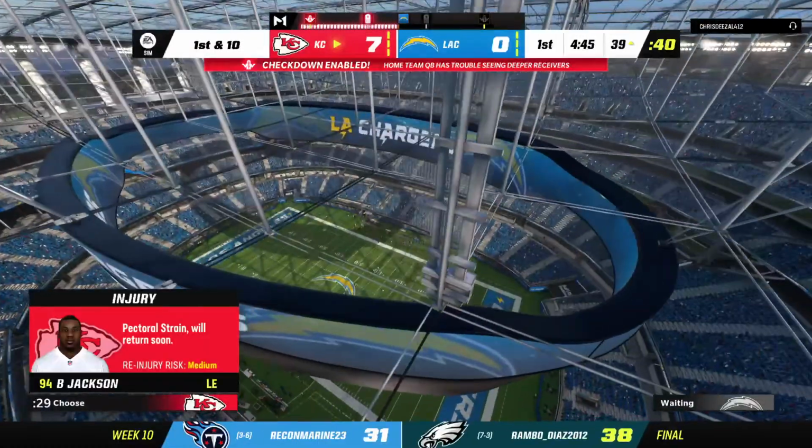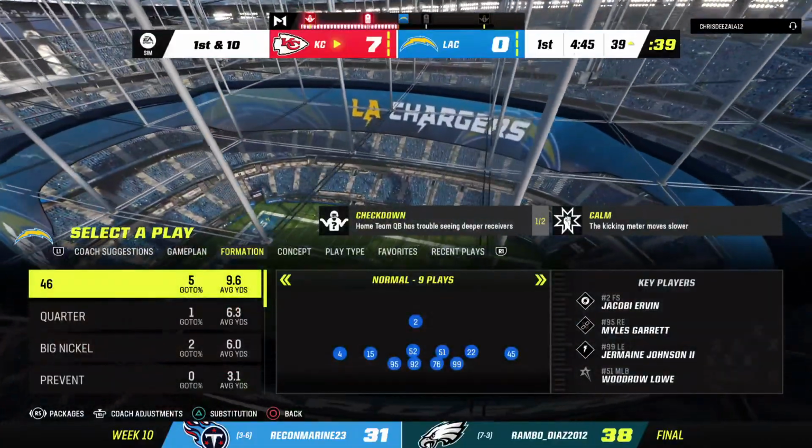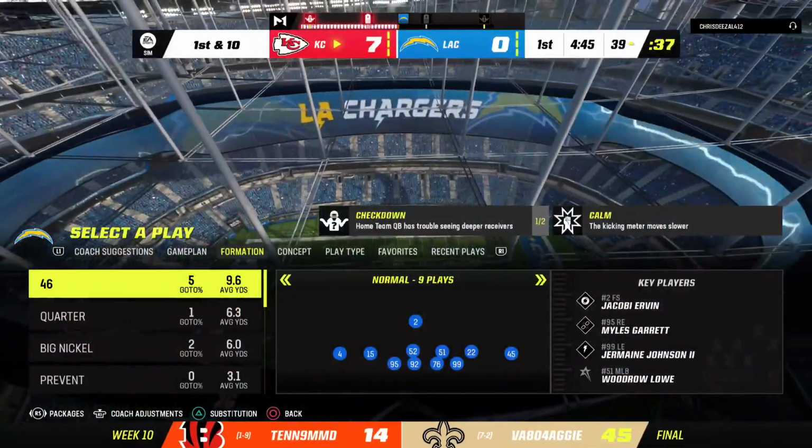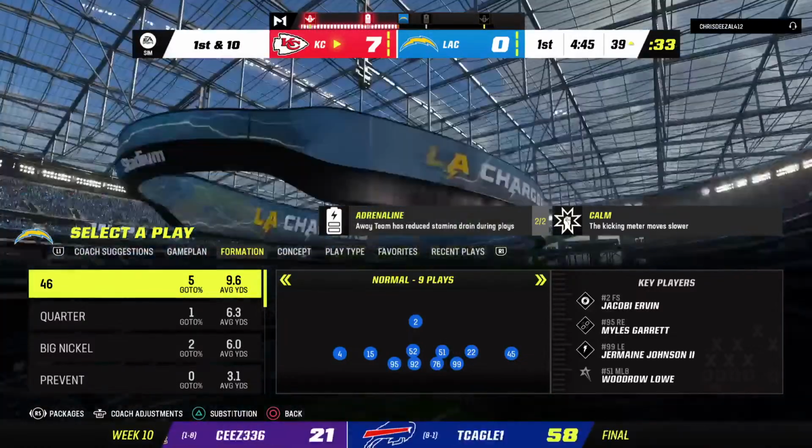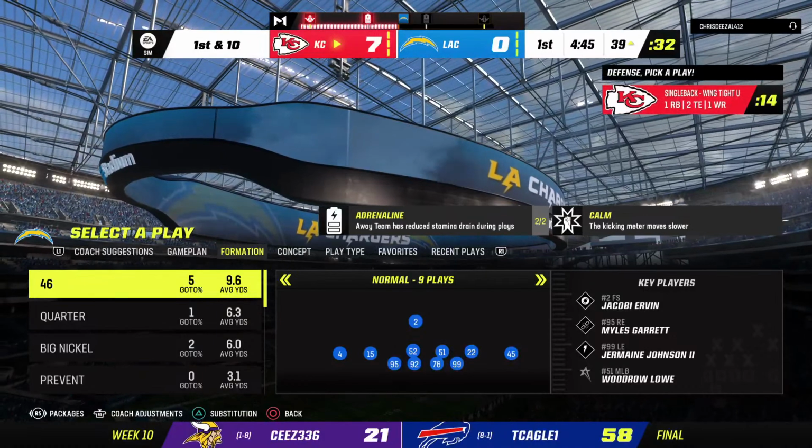But they're certainly not giving much help to their defense, are they? Because for the second time now, that D has had to run back out on the field early after an interception. And remember, on the last drive, the opposing side took it in for 6 after that interception.